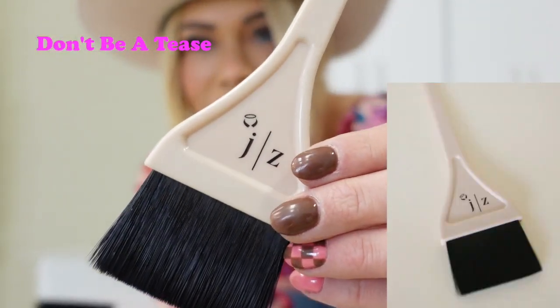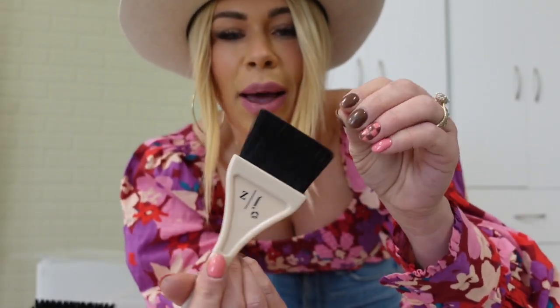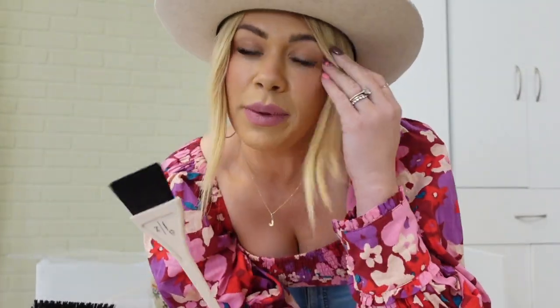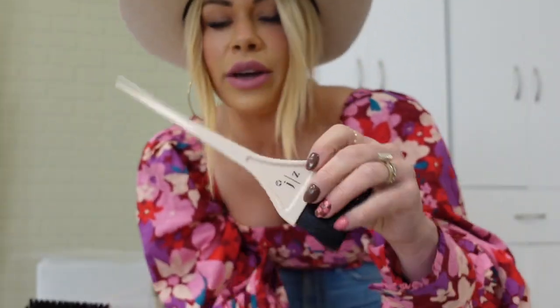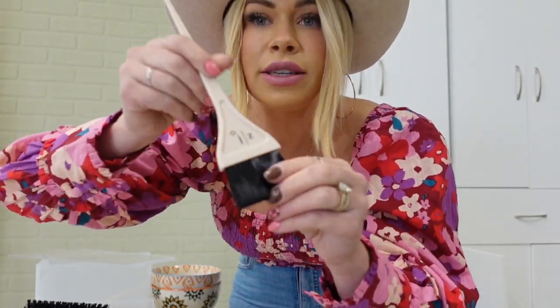Then we have Don't Be A Tease, and this one's so cute because it's like a little halo with devil horns. These bristles are so soft and smooth. We specifically made all of our brushes with black bristles so that they do not stain — because a lot of color brushes have soft bristles but they're white and then they get stained and look disgusting after. So I made sure that all of these are the soft bristles that we love to use, but in black. Don't Be A Tease is going to be ideal for your teasy lights, your balayage, when you're doing foilyage, feathering and blending work — this is going to be your best friend.